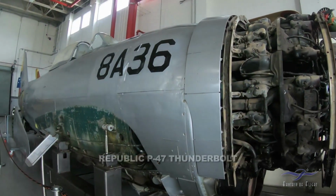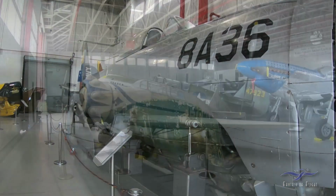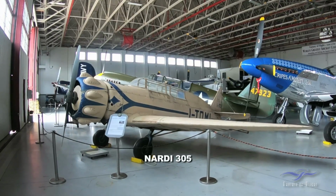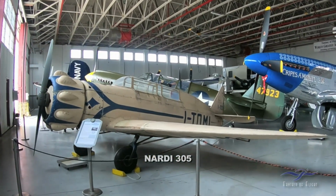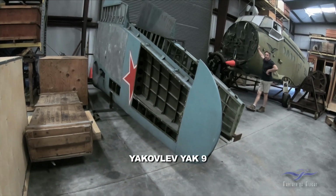Now, of course, you've seen in past posts that we unboxed the P-47 because we had to take it out of its container, it was in bad shape, and also the Nardi was taken out and put on display, so both those airplanes are actually on display at the museum. But after taking a closer look at some of the other containers, we realized that the Spitfire container and the Yak-9 also had issues leaking moisture in a container, so we decided to pull those out.